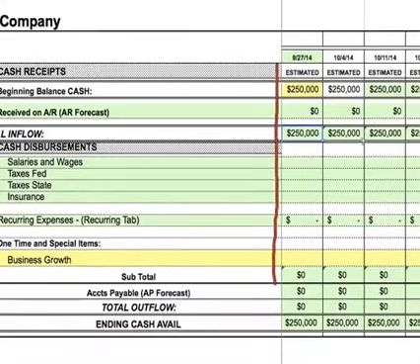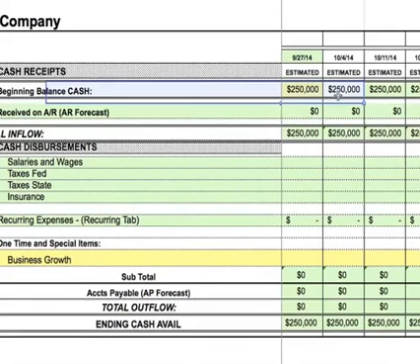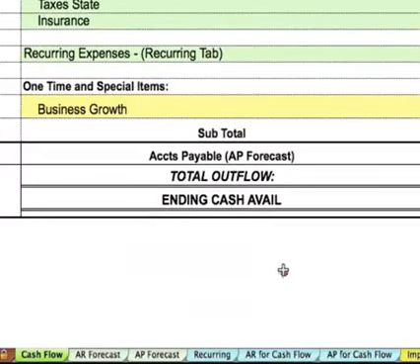Okay, but what we're going to see here is we've got our beginning cash balance here, and then whatever receivables we have coming in, which we're going to do down here on another tab. There's actually two of them, and we'll put those in, and then we're going to have another tab here.